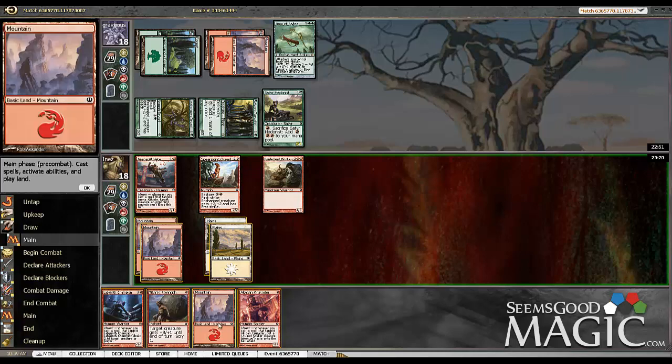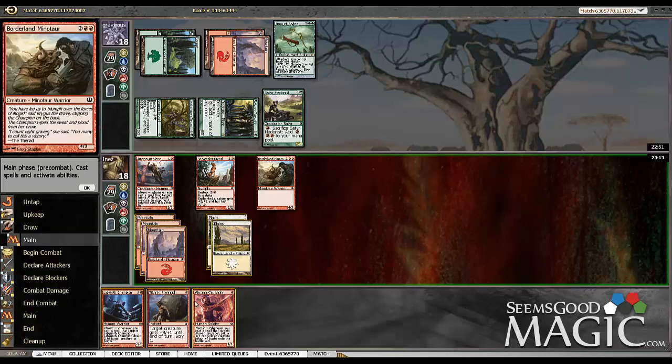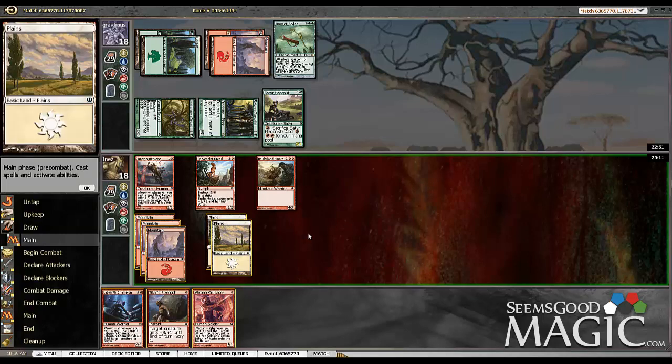Okay, so options here. I can Titan Strength my athlete. Hedonist can't block. We'll get in for 5, 7, 11 damage. Follow up with Labyrinth Champ. I like that. I mean, that's huge. It's really swingy.